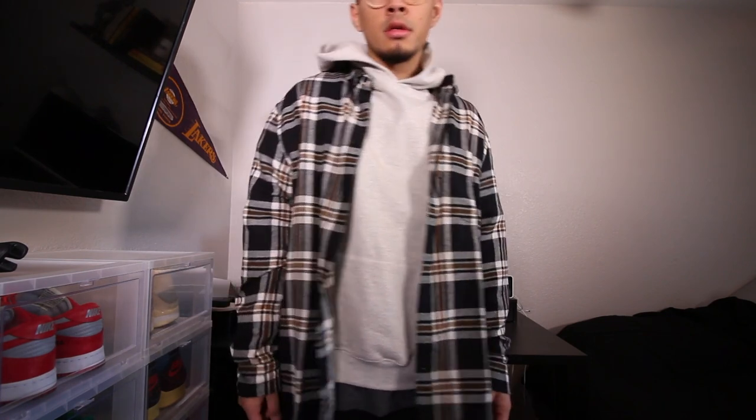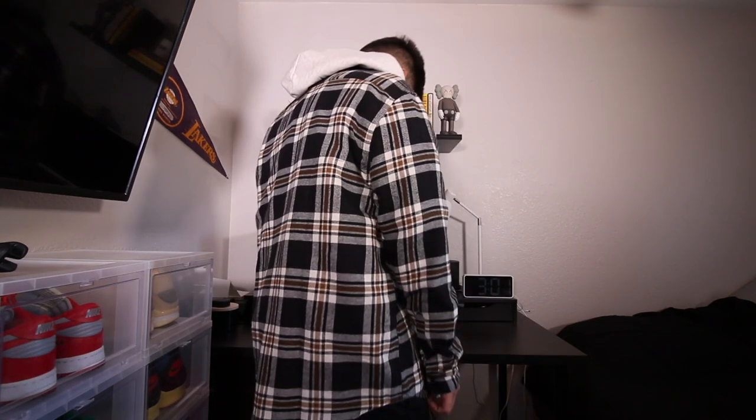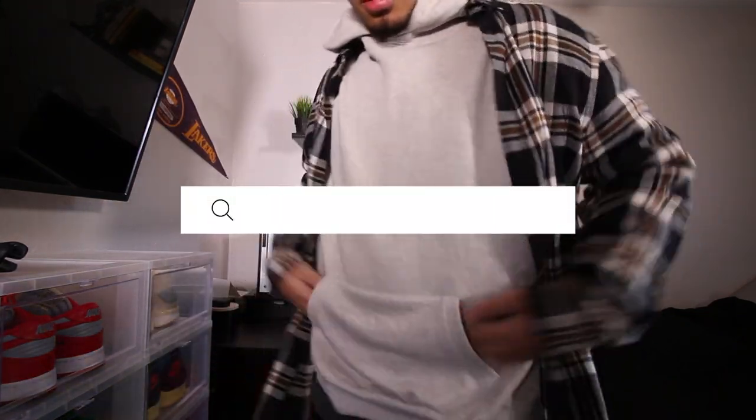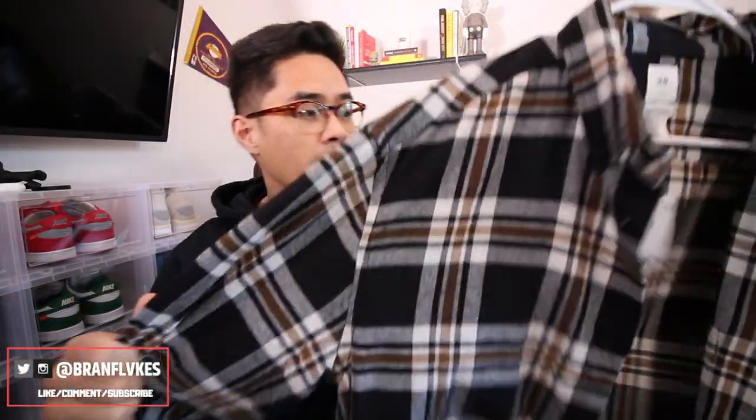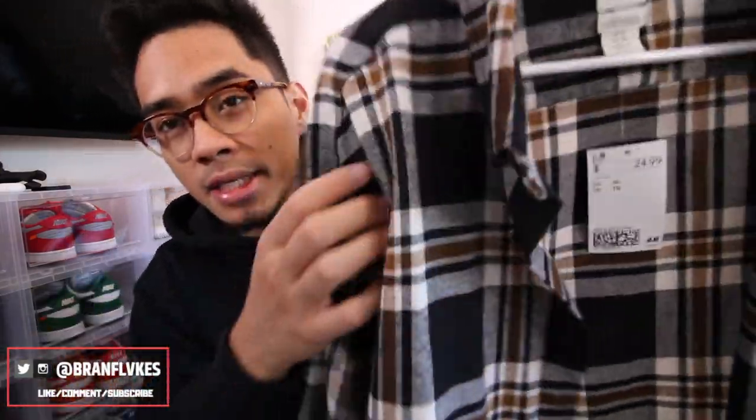With one of the first flannels I did want to highlight in this video — this one is from H&M. I did go a size extra large just because I wanted to toss this on purposely over a hoodie in the b-roll clips. I'm gonna be rocking this with the Everyday Minimal hoodie — my code on Minimal does still work, so go ahead and use it if you'd like. I tossed on the Everyday Minimal hoodie with this flannel over it just because this is on the thinner side, and it's most definitely a nice little print. It goes with a lot just because it's black and white and it does have small hints of brown, and the color brown is very in right now.